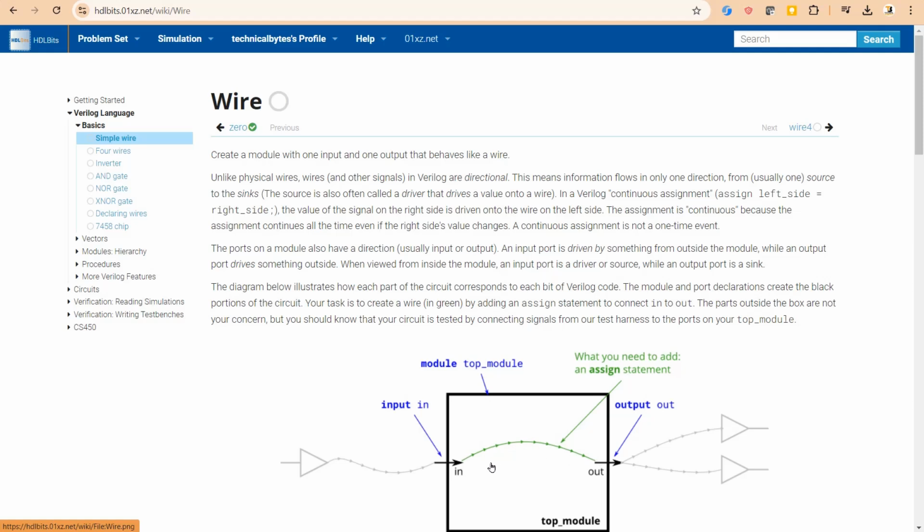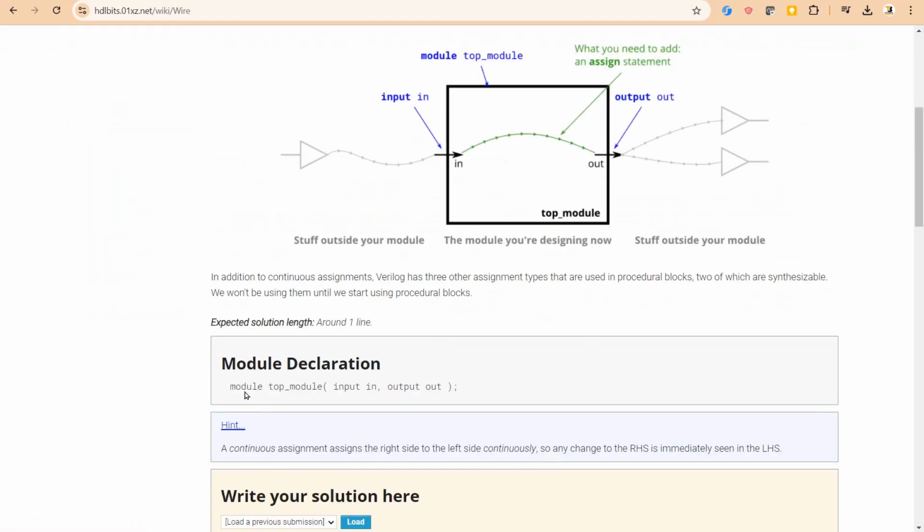So what type of Verilog statements will help us implement this type of circuitry? Let us see. Firstly, they have declared a module and its name is top_module. Input is in, output is out. They have used the Verilog 2001 structure, which we discussed in our previous video.